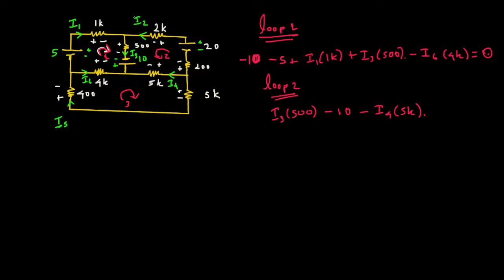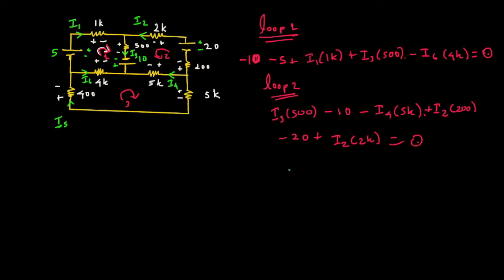And then if I take counterclockwise, this is plus minus, then it's the exact same current I2 here as well, because these are in series. So this is going to be plus I2 over here, and then multiply by the resistance across this, that's 200. And then if I take counterclockwise, then this is minus 2 plus, so this is minus 20 over here. And then minus 2 plus, if I take counterclockwise, this is plus to minus, so that's going to be a plus I2 times 2k, and all together should be equal to 0.